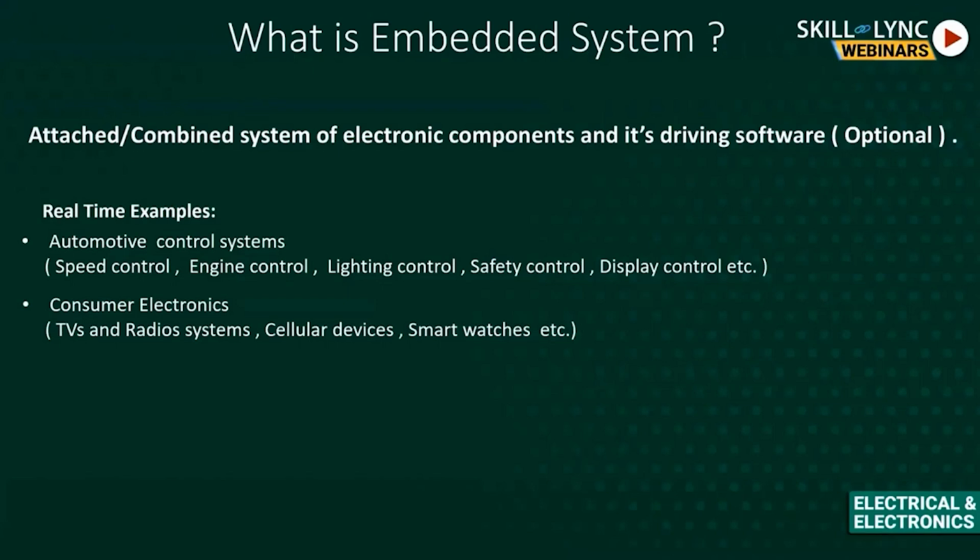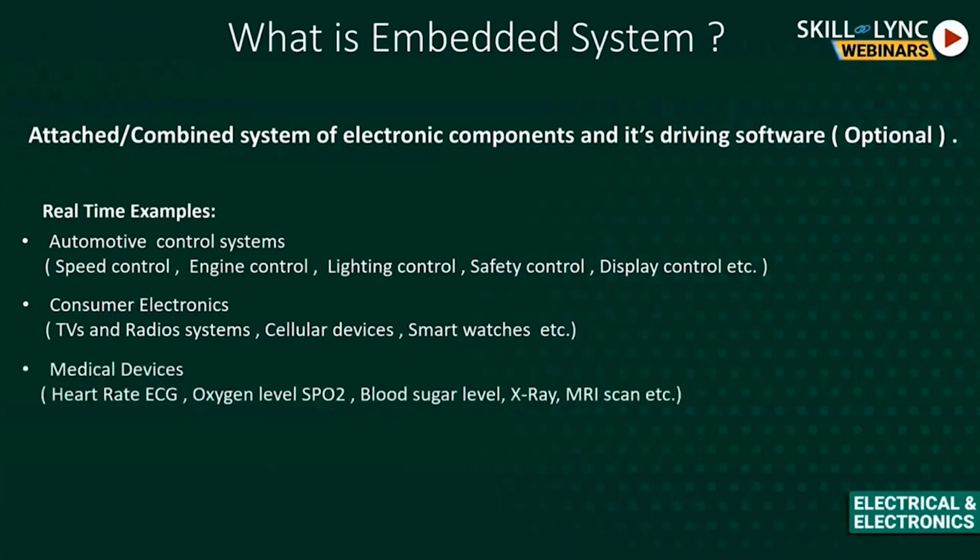Then again, the recent consumer electronic product, that is smart watches, whatever you see, fitness bands, fitness trackers, people trackers, and other watches which have some special features in them. So all these watches are nothing but a lot of features embedded into it. So that's why we can take this example in the field of embedded system.